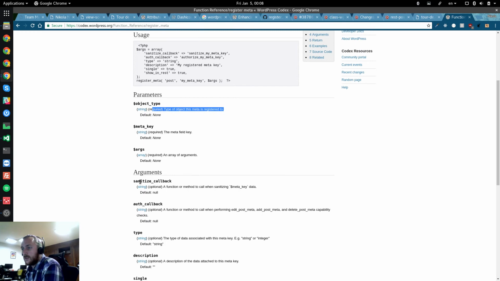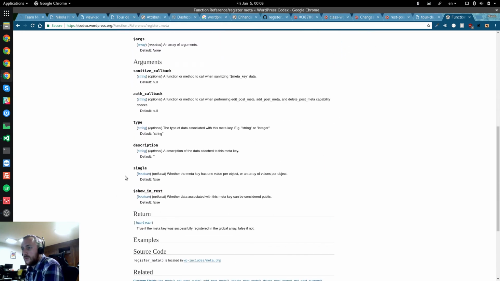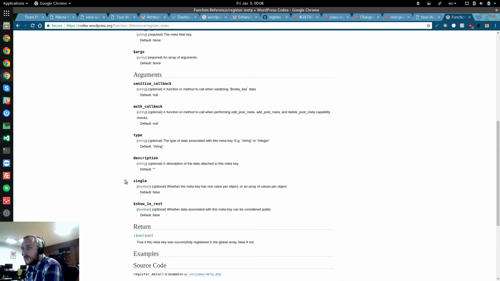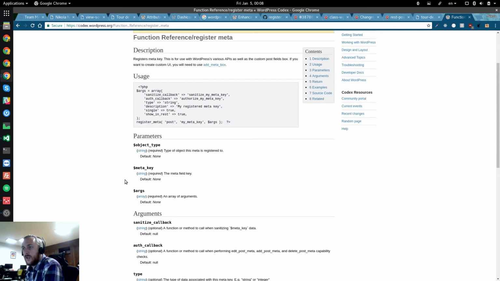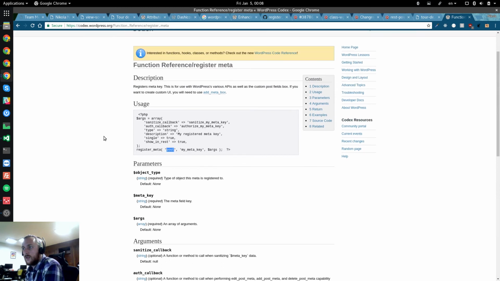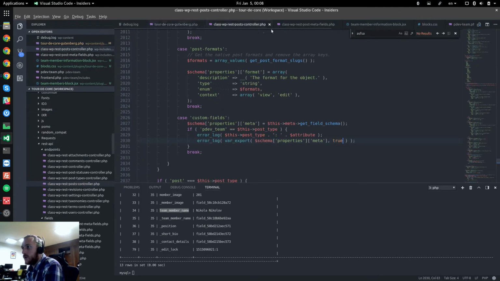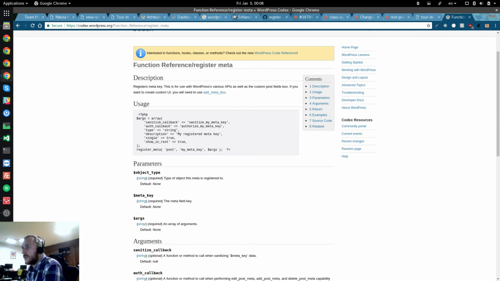Type of object this meta is registered to. No, nowhere does it say. So I have a feeling that this is not really what I think it is, and it's something else instead.